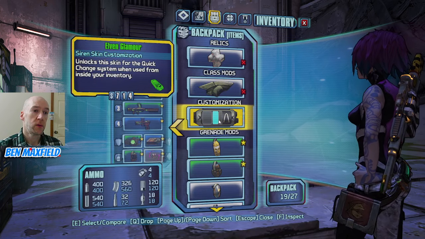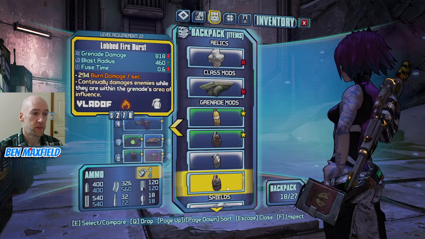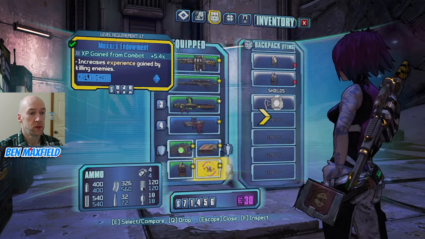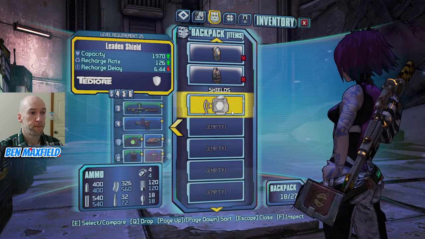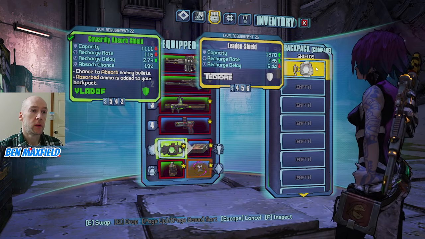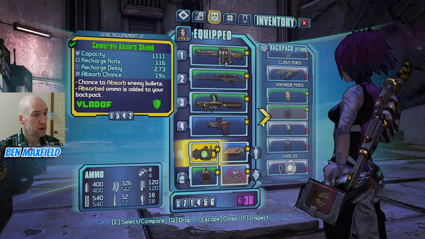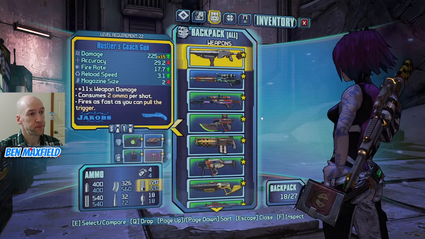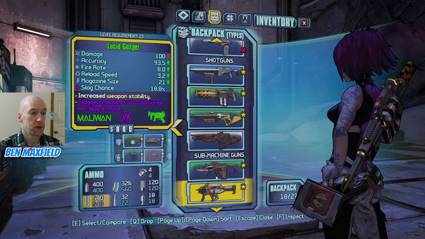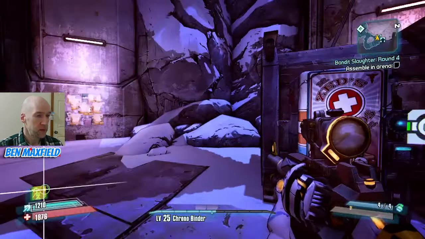Assassin class mod. Elven glamour. So we do have a siren skin. We can use that. A couple of white grenades we can sell off and a white shield. Let's just have a look at the shield. Oh, it's got a very large delay, so we can get rid of that shield. As far as weapons go, same story here, just a bunch of white junk we picked up for weapons. So let's sell that stuff.